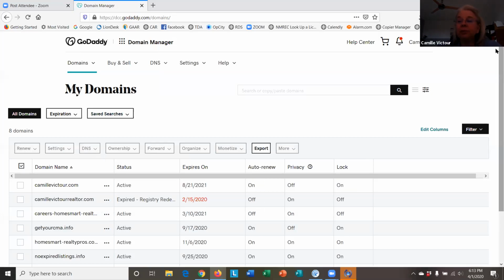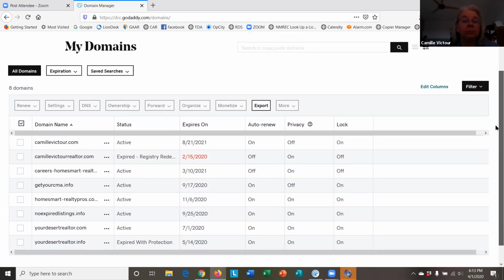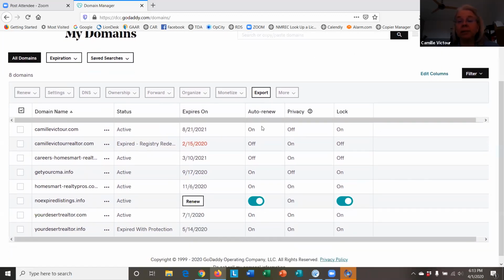So as you can see, I have several domains here, some for the brokerage, some for myself, and some for landing pages. Get your CMA, no expired listings. So some of the more successful agents have lots of different websites, and they redirect them as appropriate to whatever their purpose is, whether it's a landing page to get business for a specific issue like expireds, or for sale by owners, or get your CMA, or get your first time home buyer booklet or whatever, or their company website.